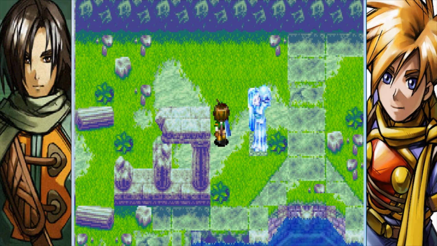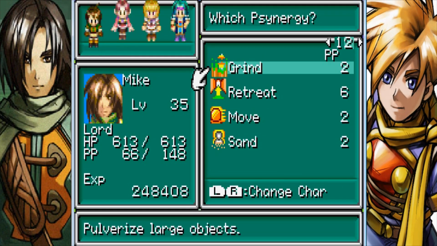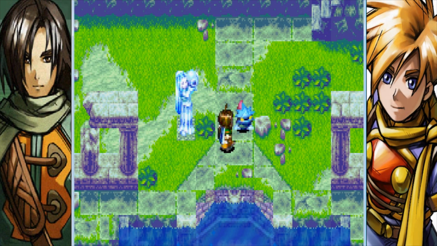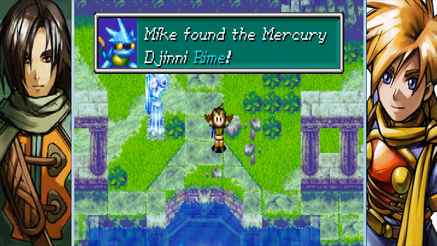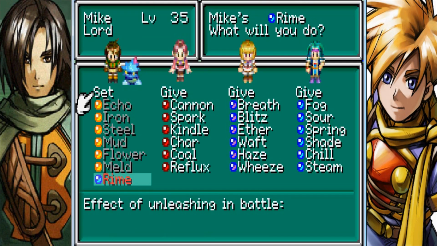What the hell? A Mercury Djinn. Do you honestly think you can hide from me, brah? Please. Tremor! Come on out! There you go, buddy. How's it going? And what Mercury Djinn do we get today? Let's find out. Today's Mercury Djinn is... Ream! Nice.